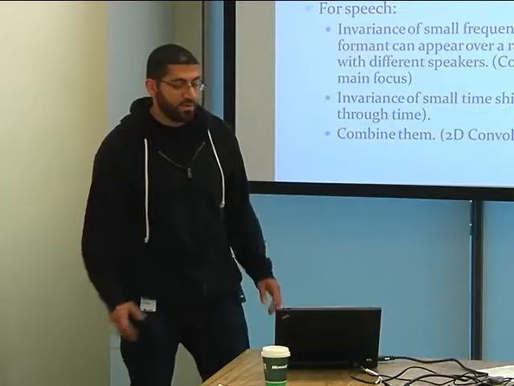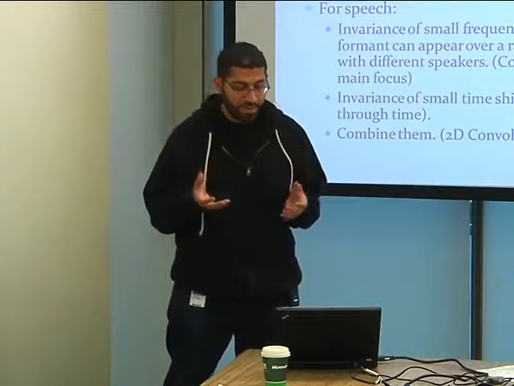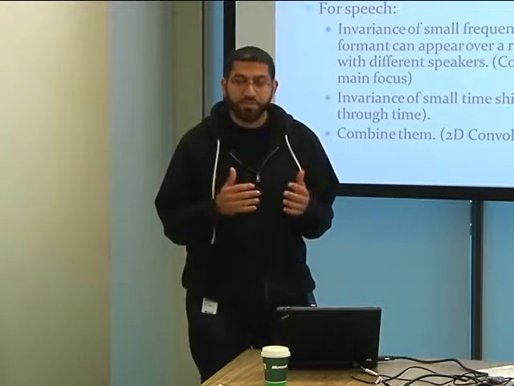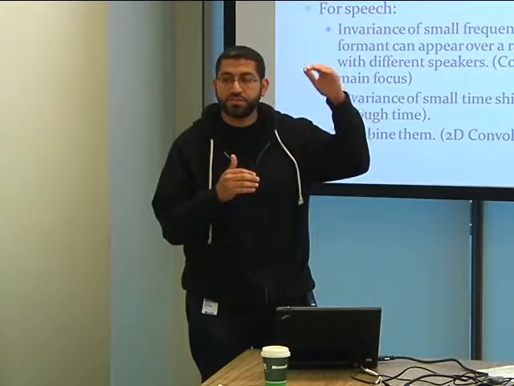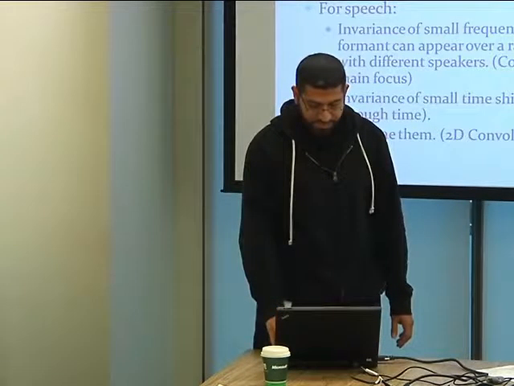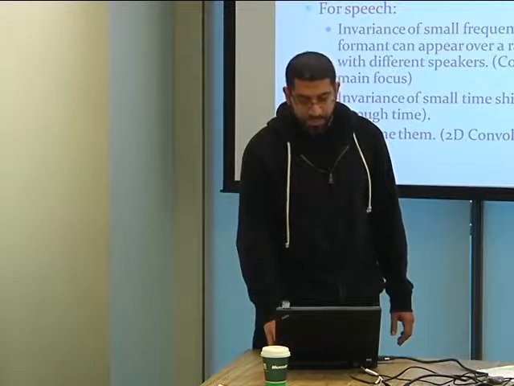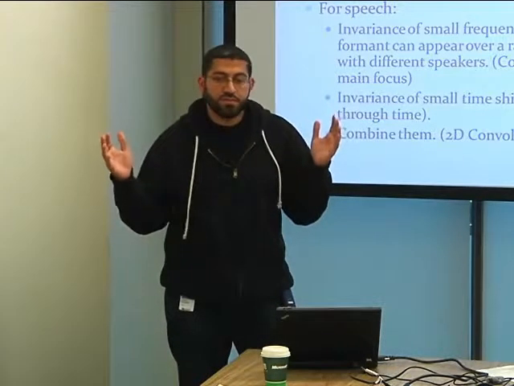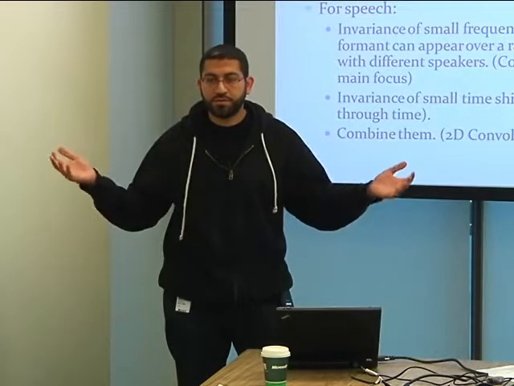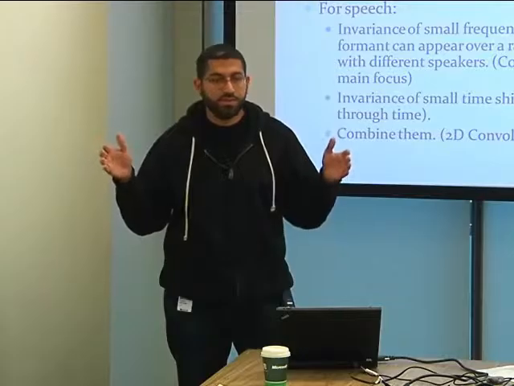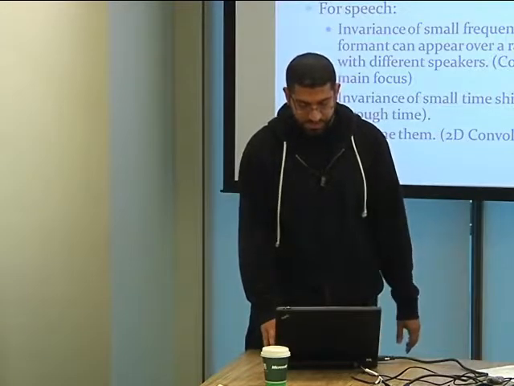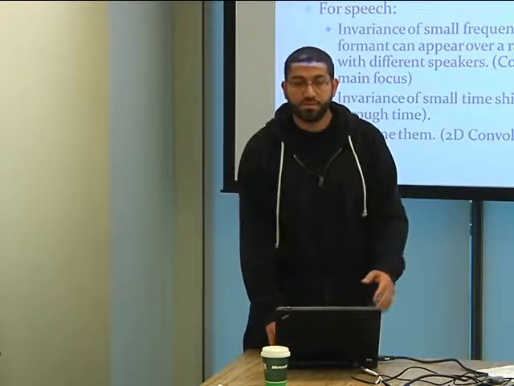For speech, we also need some invariance to small frequency shifts. For example, the same formant can appear at a range of frequencies, maybe higher or lower, so we need some invariance for that. Also, along the time axis, the speaking rate may be different. For example, for our neural network we have 15 or some other number of frames as input, so some invariance along the time axis may help. We will see how this is done for speech recognition, and we will talk about the results.